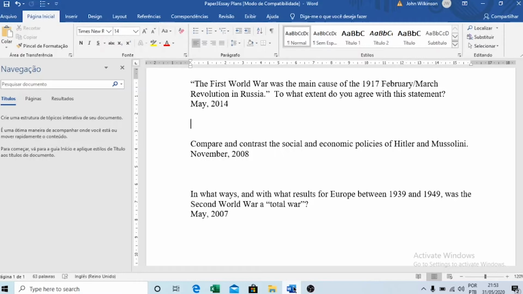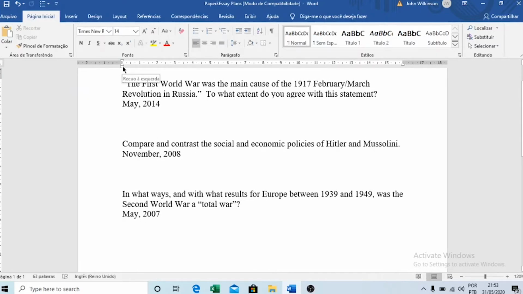I've cut and pasted them onto this Word document, and I don't know however long that took me. I suppose I've had a little bit of time to think about the questions, but not really. I'm trying to present a situation where I'm in much the same situation as you are in the exam, because I want to get across that there's no such thing as a perfect essay plan, but that we can write essay plans in not too much time. So anyway, enough of this rambling. Let's have a look at the first question.